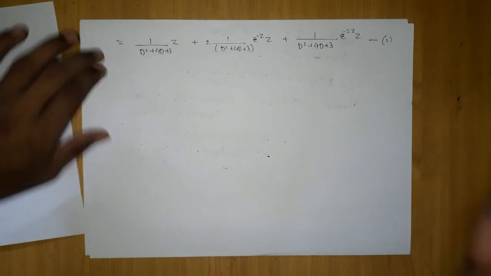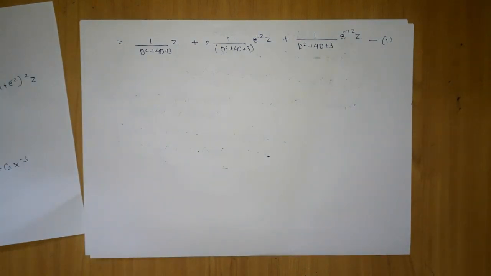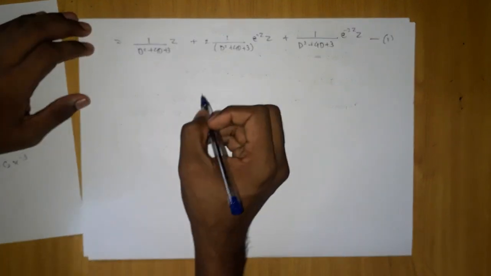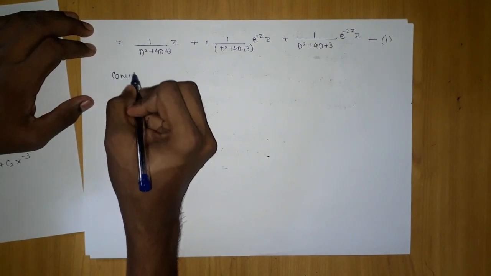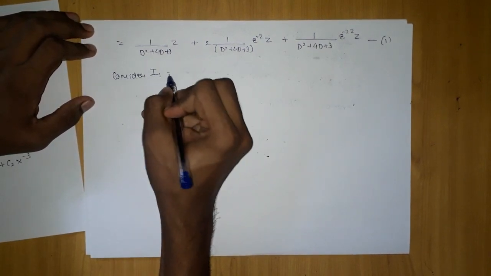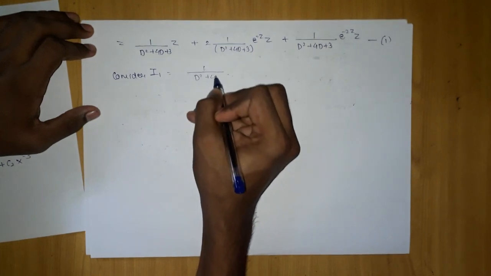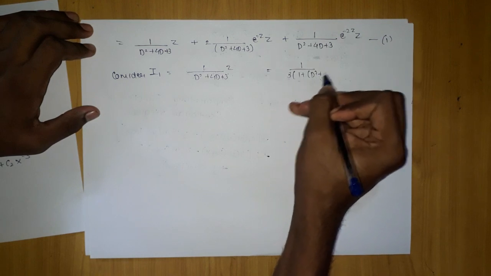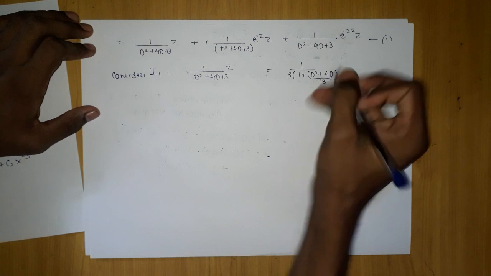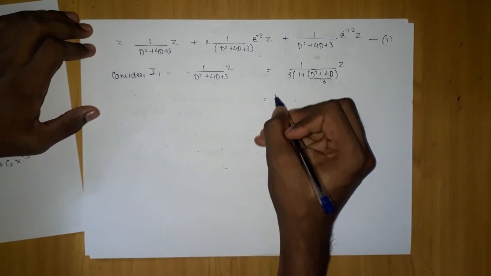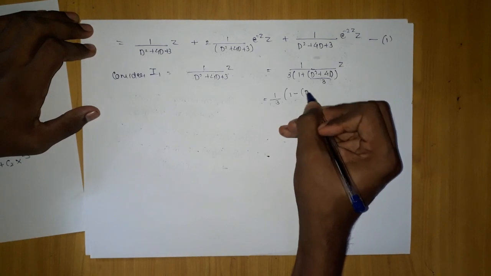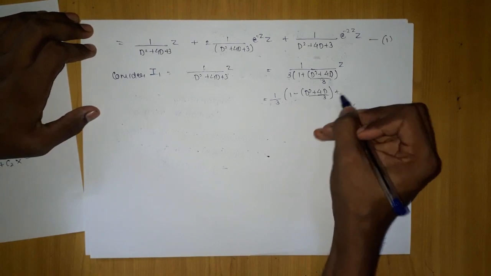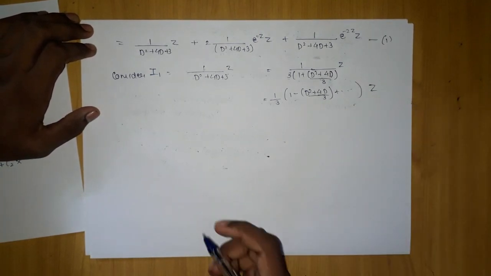Just keep it as 1. Now what we are going to do, you know this is a polynomial type, so we are going to use the Maclaurin series of expansion to solve this. Let's consider it as I1. So if I consider it as I1, agree, take the 3 outside, right? We are left with this into z. Use the Maclaurin series of expansion. We are getting this, and after this it will be higher order, so we are going to stop after this.